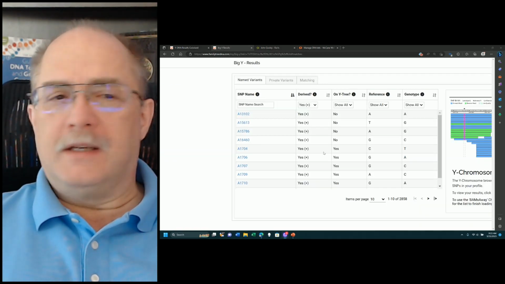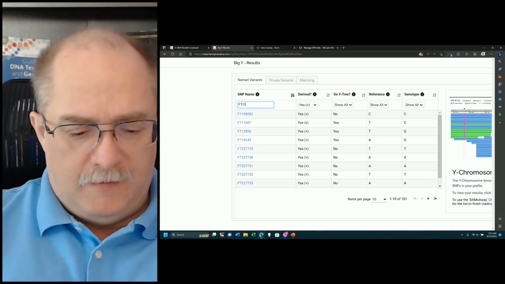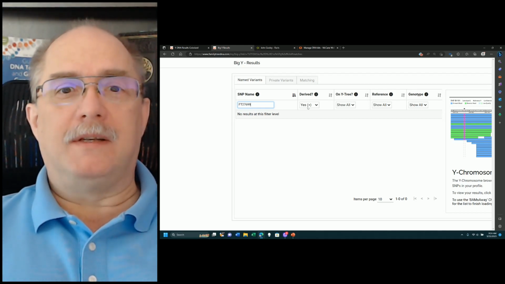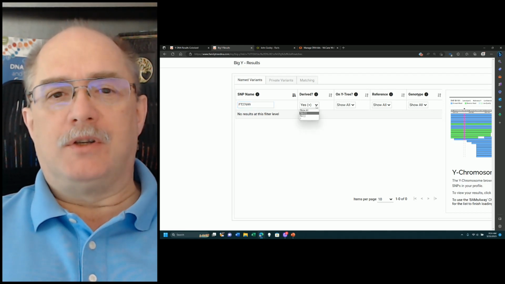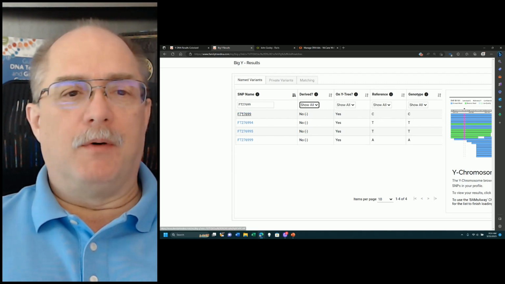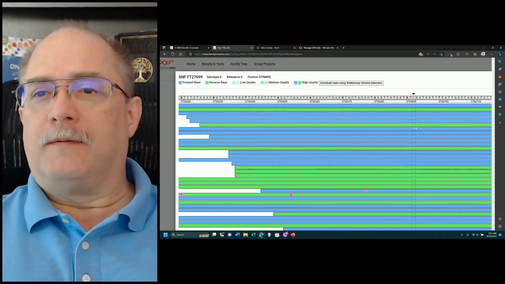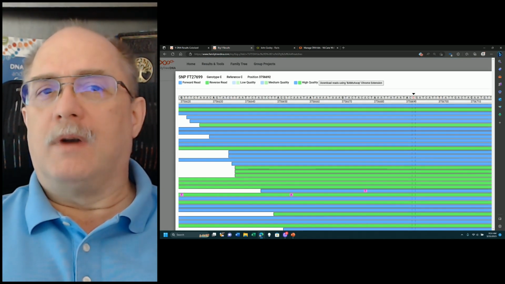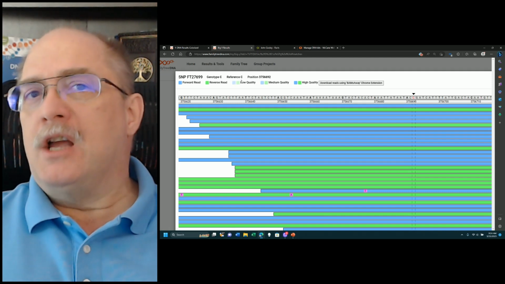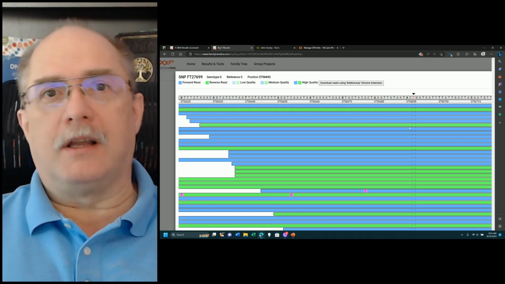So I go into this individual's named variants tab and look at the one that was there, FT27699, and hit enter. When I enter, there's nothing there, so no, they haven't been tested. Well, it says derived yes. When you change this to show all, then you see this one that says no, C and C, but we're going to go even deeper so you'll see what I'm talking about. This person in that position has all reference values. Genotype C, reference C. Therefore, this person has been tested, just was tested reference, and therefore does not have this SNP.